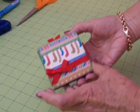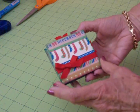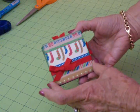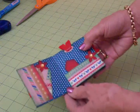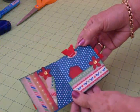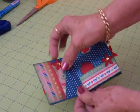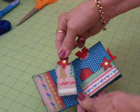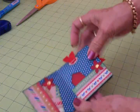Okay, y'all, I took my front cover back off because I decided I wanted some ribbon and a bow. And I just wrapped that around and tied it in a bow. I really like that. And I've put my back cover on. And I went ahead and started putting the tags in. I just took some paper and made a little side pocket over here. And here's that tag with what I think looks like a poinsettia on it. And I've stamped the back for journaling.